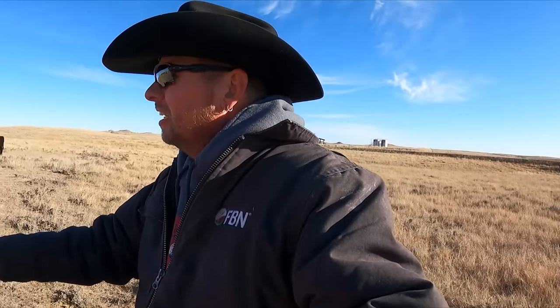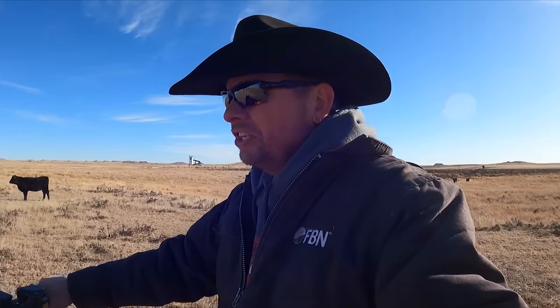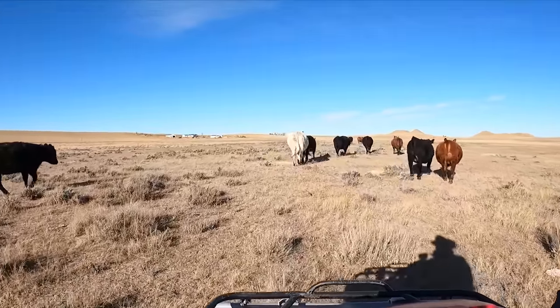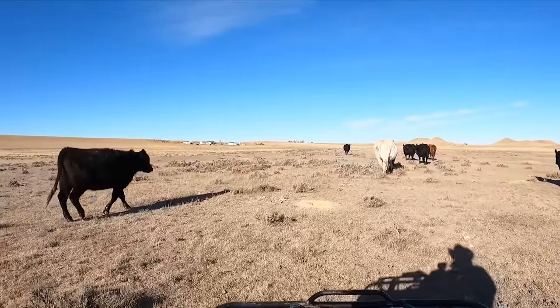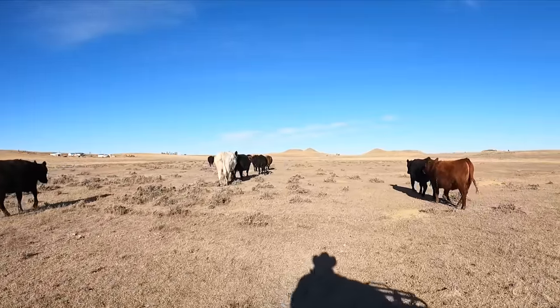So a little proactive measure is definitely not a bad thing when it comes to your cattle, especially when you're thinking about, you know, calves that could be potentially worth $3,000 once they're into the feedlot. So we want to make sure that both her and her calf are as healthy as we can get them. The nice part about this too is that we have Cracker Jack in this group. He's our lead steer, so he will be able to help make these cows feel better, hopefully, with wherever they're going.